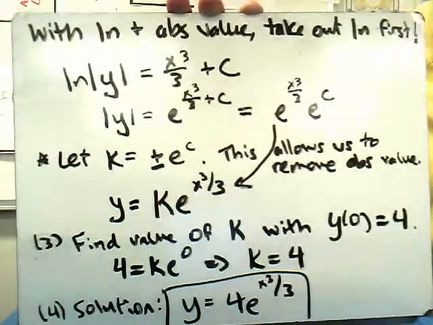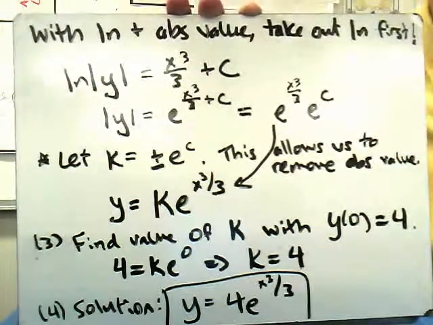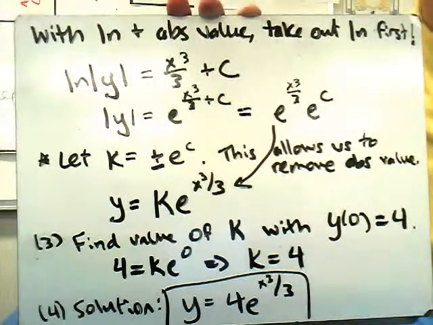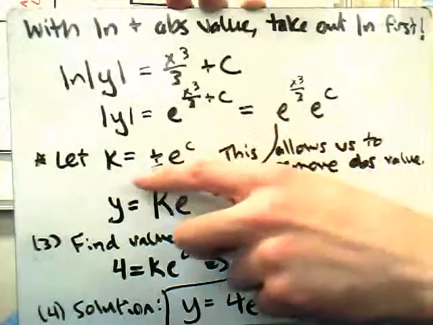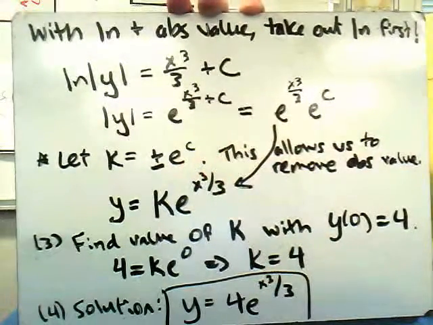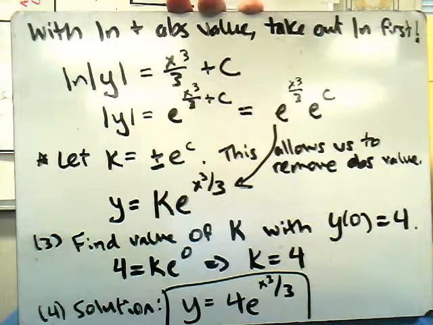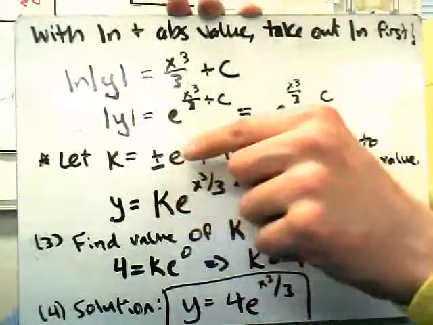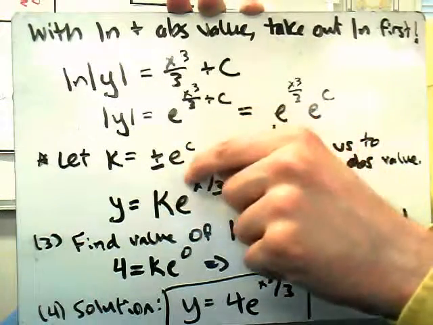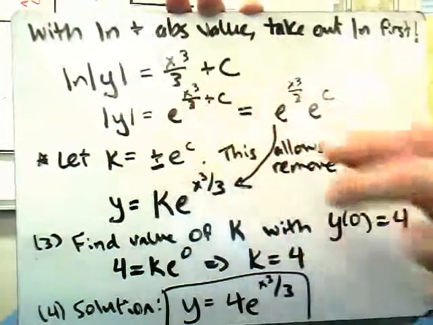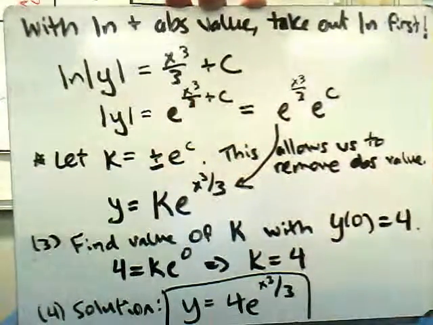You can solve these problems using the technique we talked about before with the plus c, but I find it's often easier to do it this way with k equal to plus or minus e to the c, because it's sometimes tricky to remember whether your y value is negative or positive. One thing that you do need to make sure to watch out for is every time that you do this trick, make sure that you state that k is equal to plus or minus e to the c. That way you're defining your variables here.